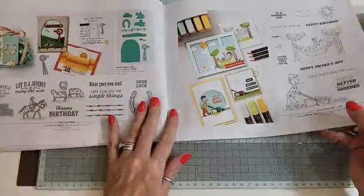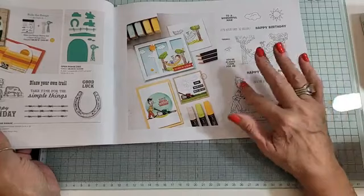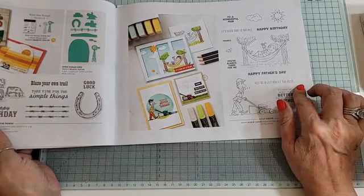Was it you, Tracy, or was it you, Nikki, that had this A Cut Above? Now, this is one that didn't pop out to me, but Tracy or Nikki made some gorgeous cards with this. And look, there's the little man in the hammock. You're always there for me. Happy Father's Day. You are a cut above the rest. I'll be using that at the end of the week.